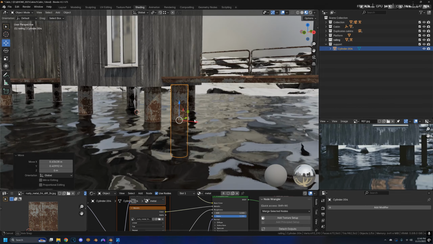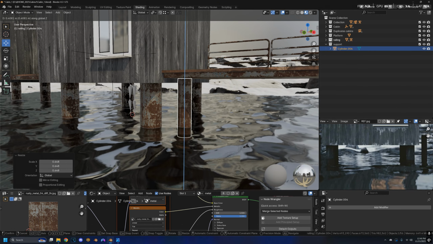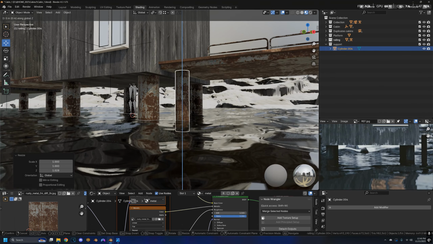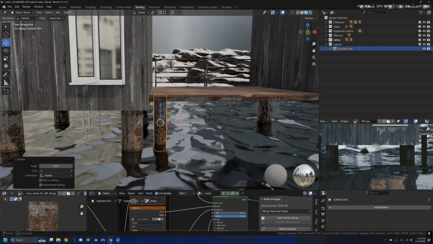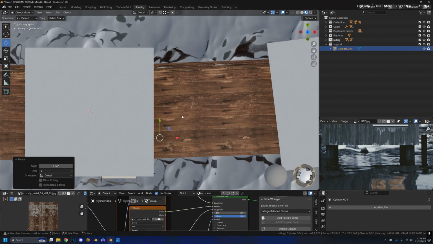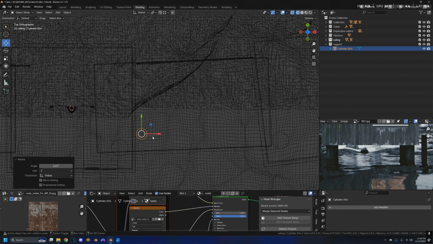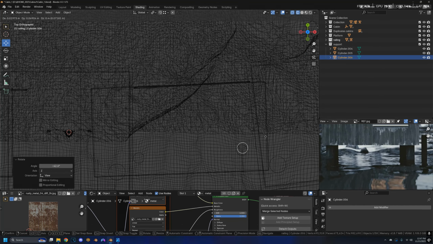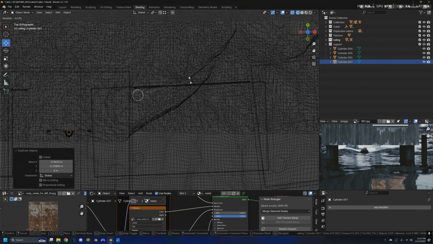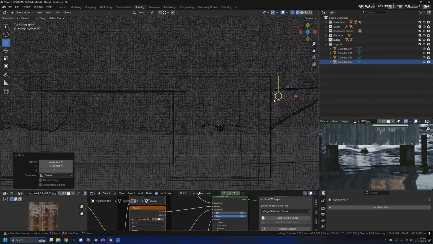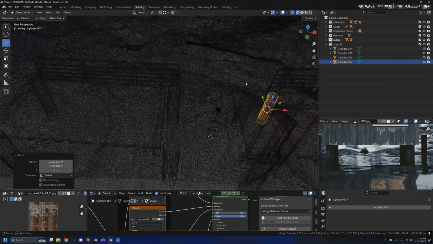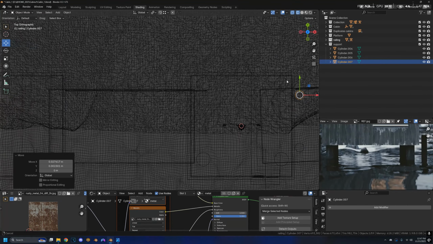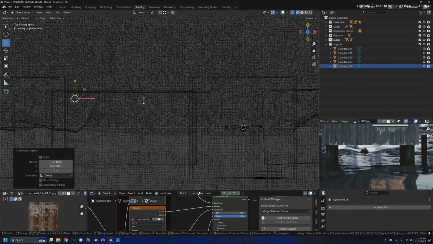Yeah, let's duplicate this one, let's make it smaller, we can raise it up. Let's just rotate it so the textures don't seem to repeat. Okay, let's go to solid view. And now we just do it by eye, duplicate it, rotate it a little bit, duplicate it, rotate it a little bit, duplicate it, rotate it a little bit. Okay, where's the next platform? Yeah, there's the next platform. Okay, duplicate it, rotate it a little bit.